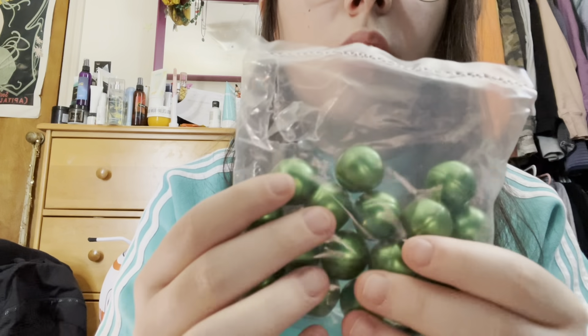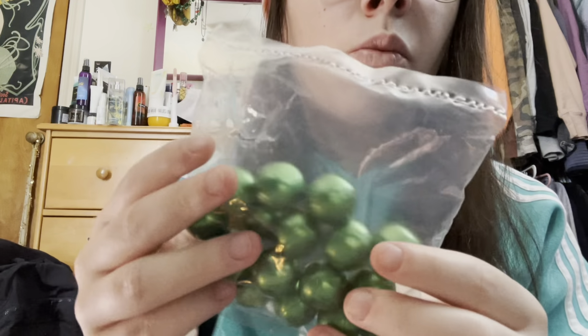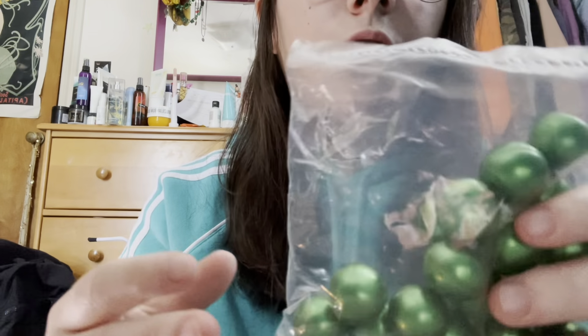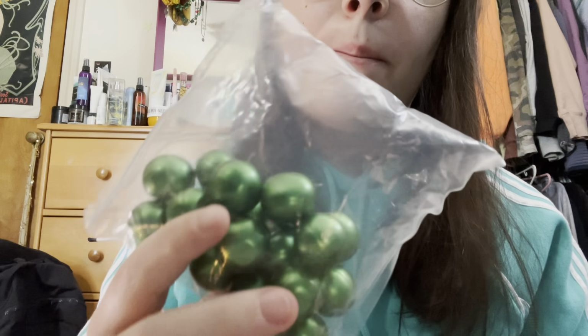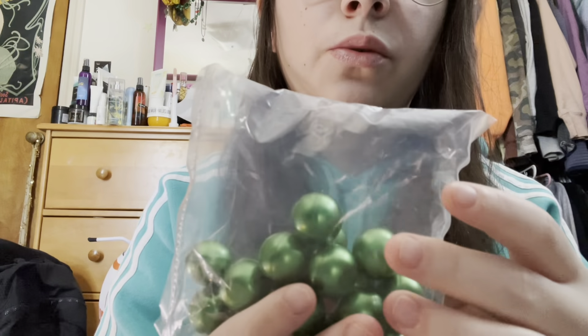I remember when I was younger, a lot of gift shops or small shops used to sell these, but in the shapes of animals or flowers and things like that. And they were really popular, and you could just buy like 10 of them for a certain price. You would buy them in bulk, but you would pick out the shapes that you like. But I don't feel like I see them very often.